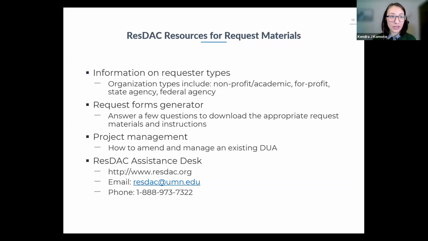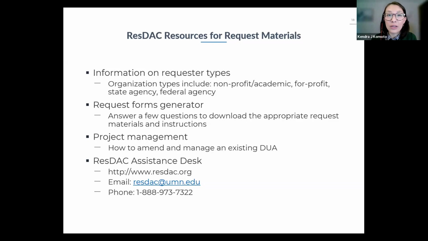Other changes include modifying personnel, modifying VRDC access, updating data, updating your study description. All of those changes have different requirements. Since different things are getting changed, different forms are required. So we have instructions for all those different scenarios, and then those forms also get submitted to ResDAC and go through a review process that can be shorter or extended depending on how many things are getting changed in a request. DUAs also require an annual extension with CMS.